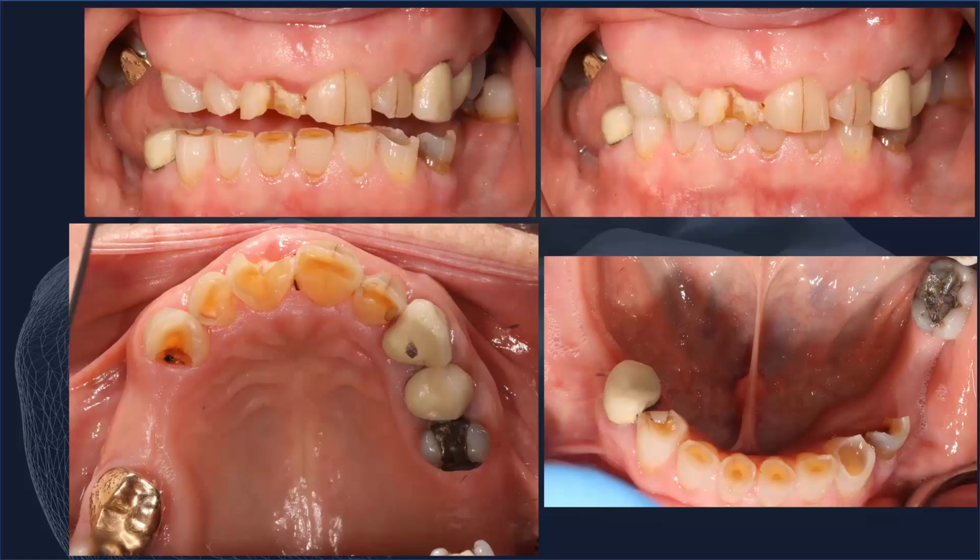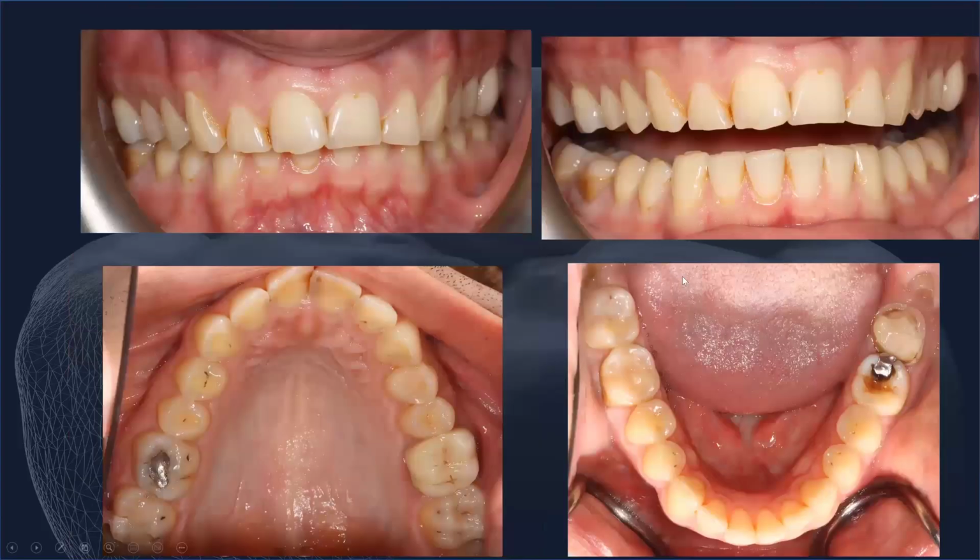However, sometimes I would have planned occlusion on the denture. So this is a case where sometimes you get class 2 div 1 cases where patients have really severe anterior overjet, and you can't really even do ortho to correct the anterior open bite. In that case, sometimes when you give the patient a denture, you can have this metal platform on the denture to guide the lower anterior and build up anterior protrusive guidance using the denture. But otherwise, the denture will come right at the end after you've done the full mouth reconstruction.